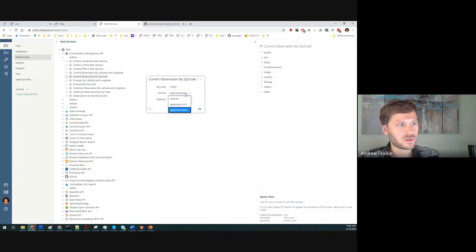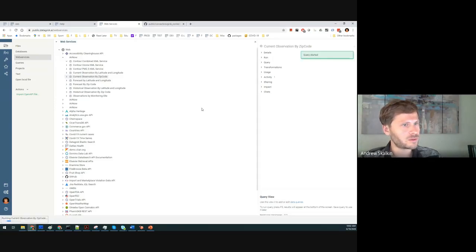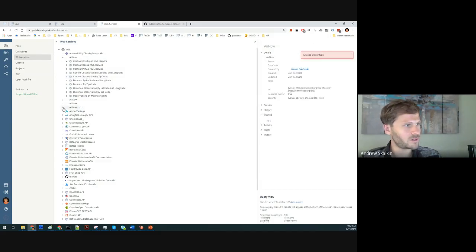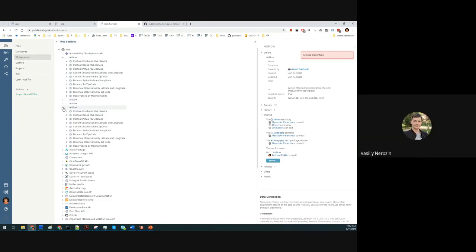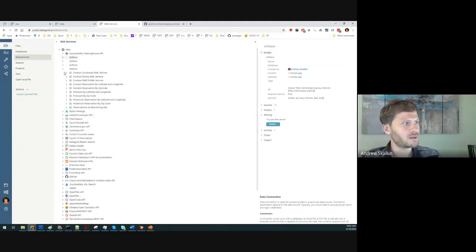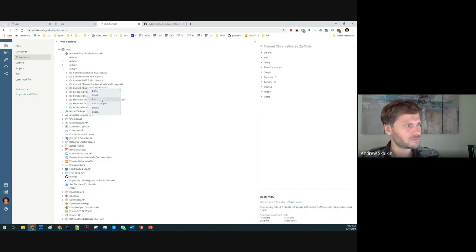And we have a choice of what to return. Let's leave it for JSON. I'm not sure what will get returned. Okay, so apparently we do need some credentials to use that web service. Vasily or Alexei? Yeah, you can use that you already selected. Okay. Yeah, I'm just gonna use another one where we have proper credentials installed. Yeah, let's try to do the same.